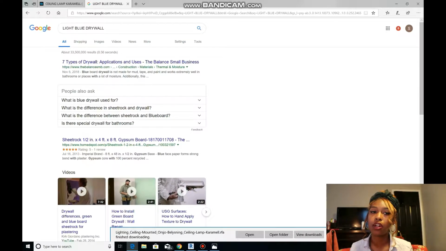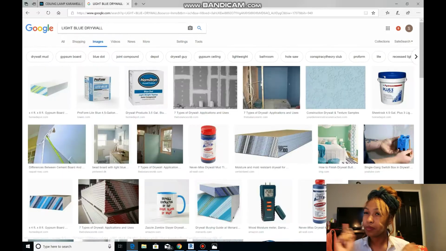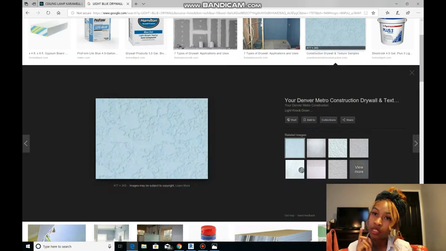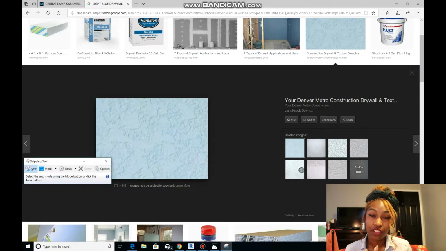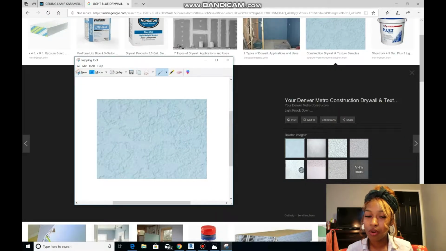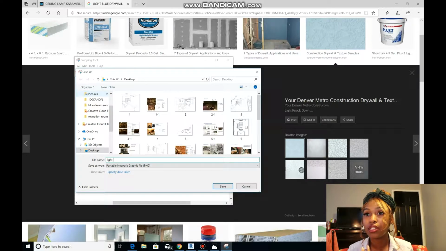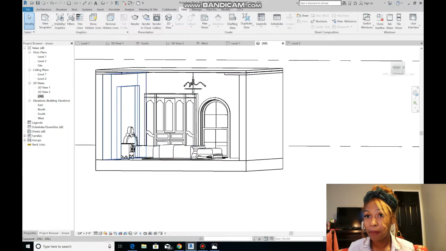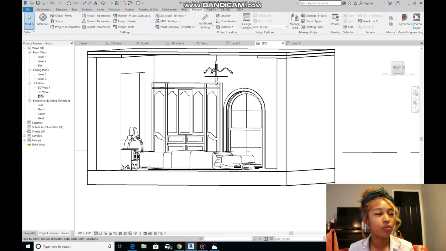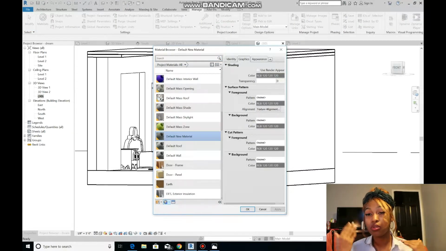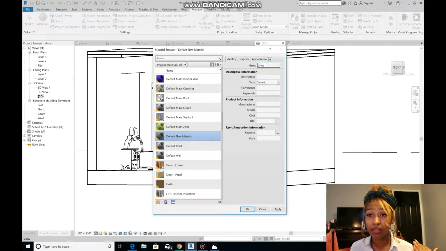Now I'm looking for a wall color and texture. It's kind of important sometimes to search not only the color but the material that you want to use, because I wanted to use drywall. I googled that. If I just looked up a color, when you render it, it's going to look very flat. And some walls, if it's wallpaper, it looks very flat, but if it's painted drywall, it doesn't. It depends on how you want the space to look when it's rendered, and you have to think about that beforehand.